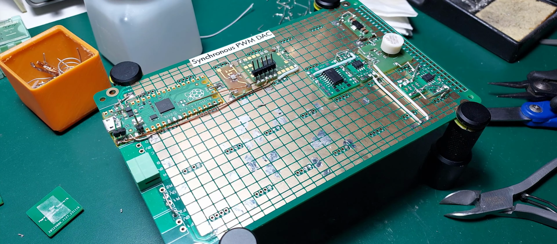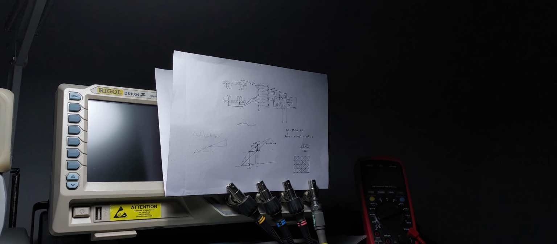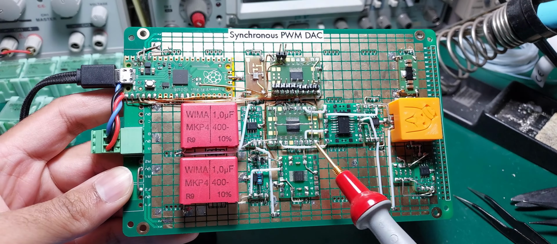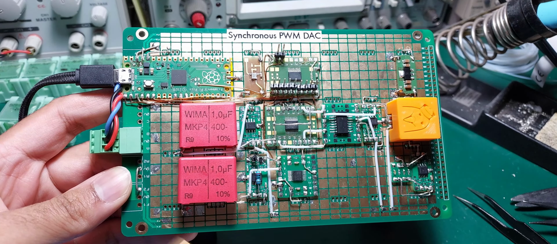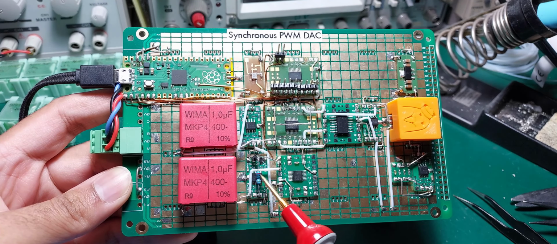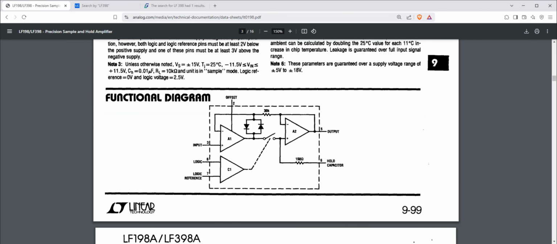The third iteration is more inspired by the multi-slope ADC's current steering and will hopefully benefit from all of its advantages. The reference and current switching section will be built according to a layout plan I came up with for the Delta Sigma project. The biggest change, apart from the current steering architecture, will be the use of a more traditional sample and hold circuit, like the one found in the LF398 sample and hold IC.